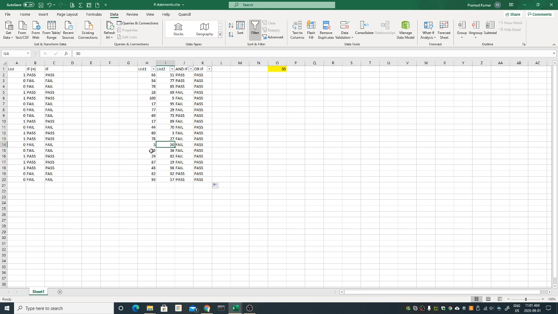So let's manually change something to see. Let's change this one to 20. You see, the moment I change this to 20, this condition fails, right? So this condition fails as well, because this is less than 50, and this one is as well less than 50, right? So neither one is greater than. Okay, so now I have shown you this.